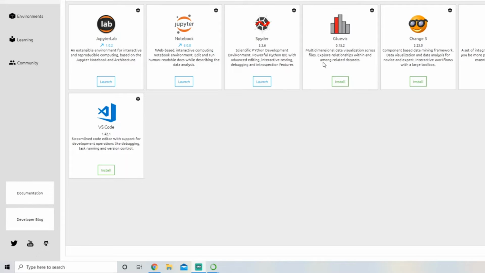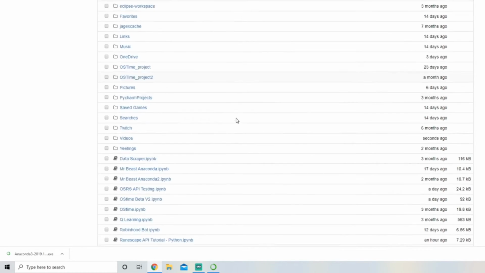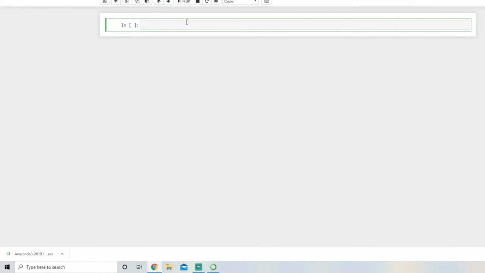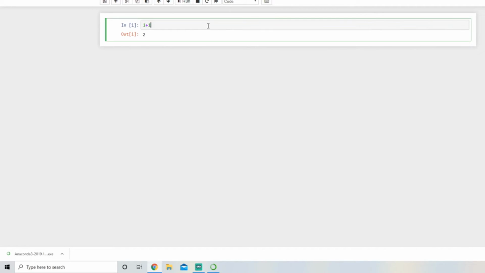And now once it's loaded, the easiest place to actually start working with Python is in here, in Jupyter Notebook. So you can just launch this, and I already have a bunch of downloads and stuff in here anyway, but if you just want a new Python 3 file, go to New and then Python 3, and then anything you type in here will automatically be Python. So if you do like 1 + 1 and run the cell, it'll be 2.